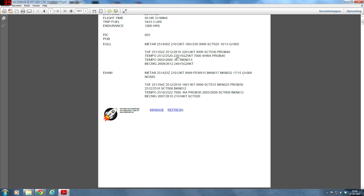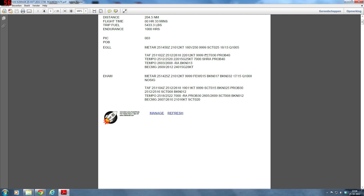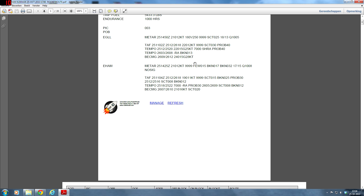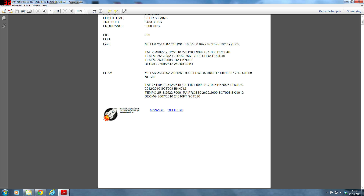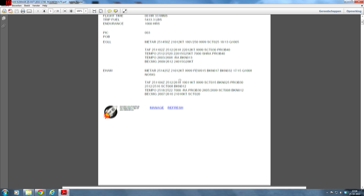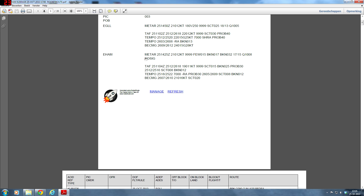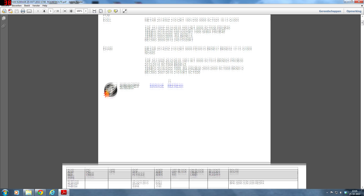The forecast isn't going to be great. Between 12 UTC and 20 UTC, it's going to change to more heavy wind gusting, lower visibility at 7 kilometers, and showers and rain. We might hit some bad weather when we depart around 17:45 Zulu, so we need to keep a good eye on that and expect heavier wind than currently at Heathrow. At Amsterdam: same wind direction, 12 knots, good visibility, some cloud layers — very cloudy. Temperature 17, QNH 1008, no significant change. So it's going to be quite good at Amsterdam, not as bad as Heathrow.